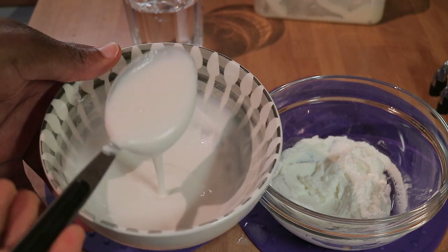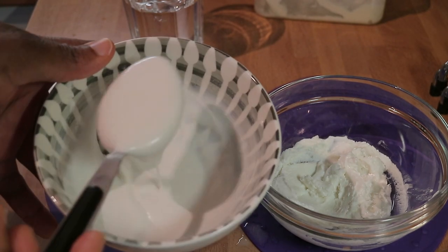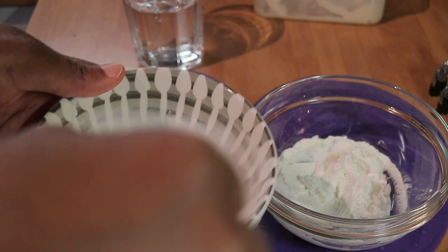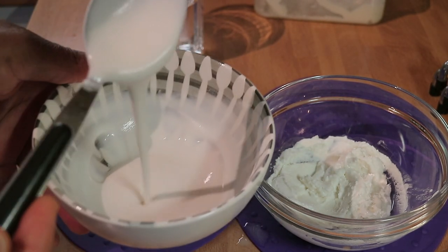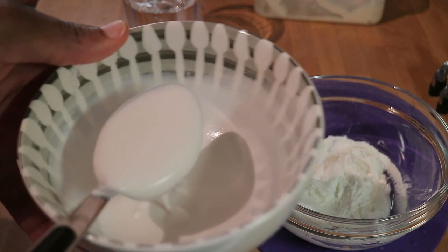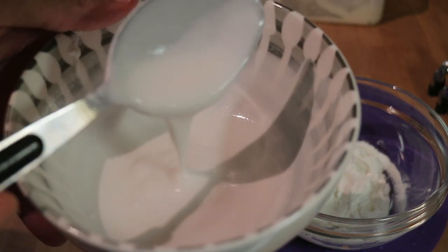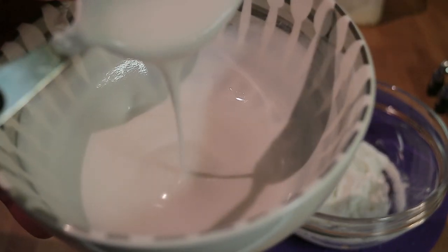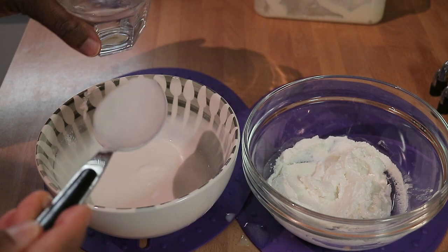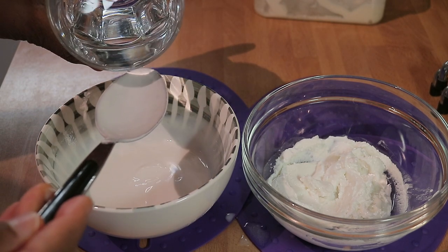So you see this, we use this one to demonstrate. It's okay, but it's still very thick. I don't know if you can see that. It's running, but it's quite heavy. Can you see? So we're going to add a tiny little bit more water, maybe half a tablespoon.